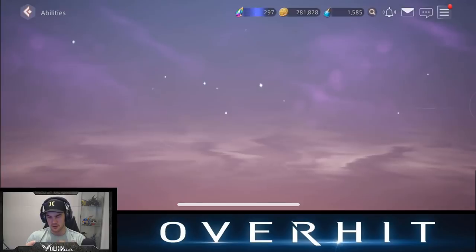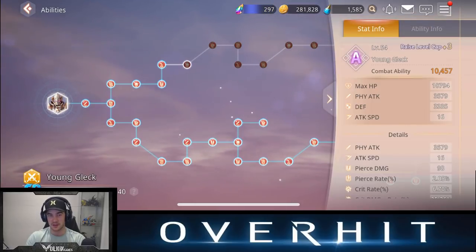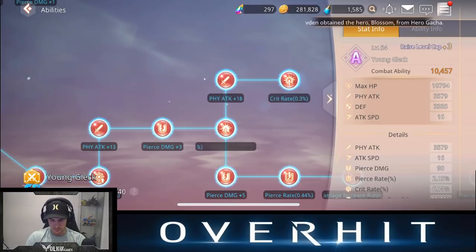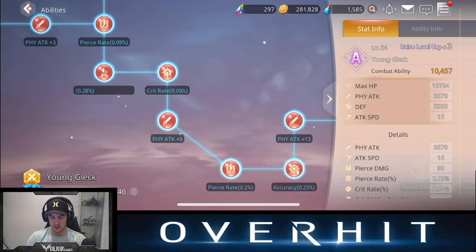For abilities, I threw some abilities into him. For the tree, if we zoom out, that's something else. If you didn't know, you can just do the two-finger thing and zoom out to see the tree. I went for the bottom line first, just because it looked to give more crit rate than the top tree. So that's where I went with him for the abilities.